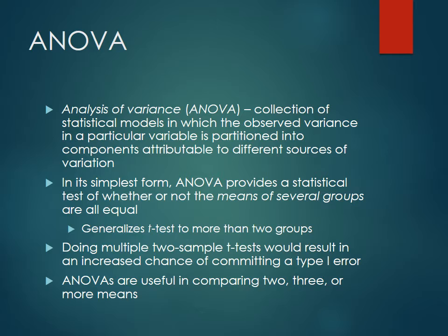So for instance, if you're looking at an unpaired t-test, how many groups are you comparing the means of? 2, right? If I'm doing an ANOVA, I'm going to do ANOVAs for anything greater than 2 groups, right? So if I have 3 groups, 4 groups, whatever happens to be, I can use an ANOVA for unpaired groups. So this is the alternative to an unpaired t-test when you have multiple groups.